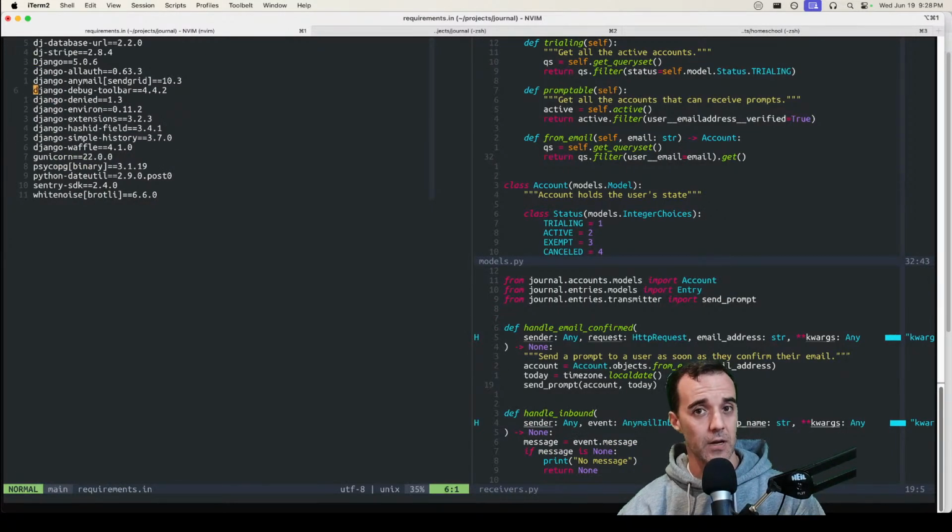So this project is not huge, but there are quite a few packages in here. But this is a whole project. So I think my bias is towards, I am willing to include as many, in your words, as many as necessary, if it's packages that I know and trust well. Like, I have no qualm with importing or adding django-allauth. Same thing with django-anymail. These are both fantastic packages that are really robust. I would be insane to build them myself because of all the work that they do.